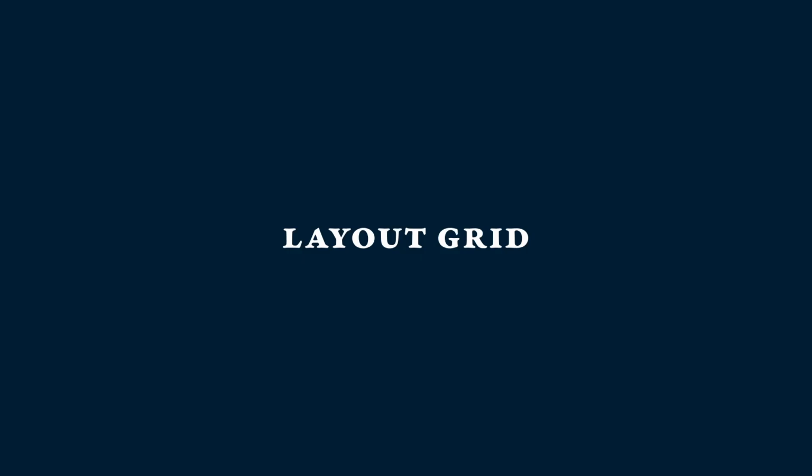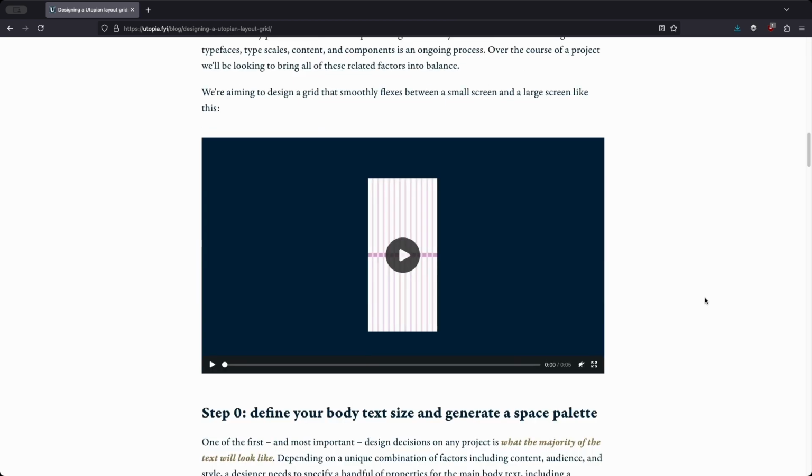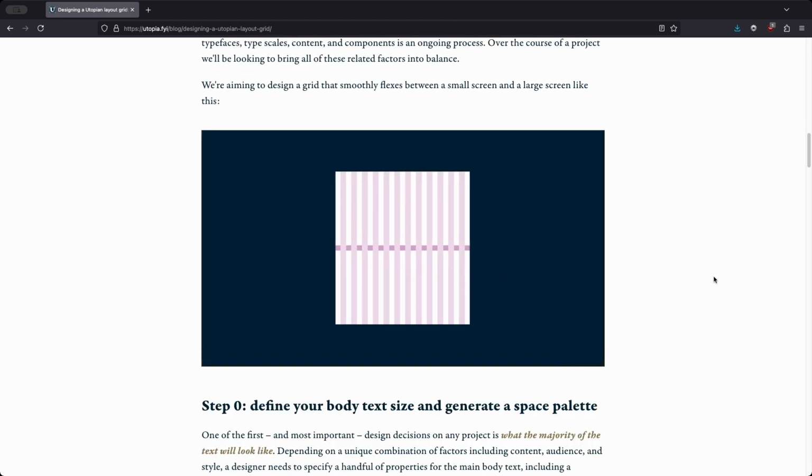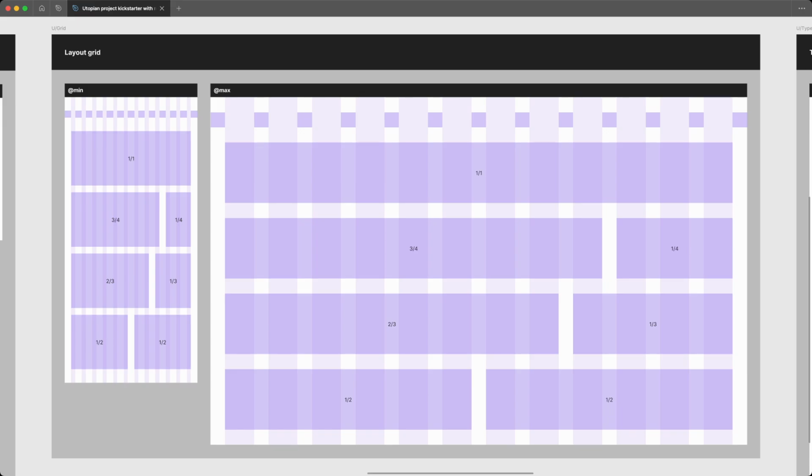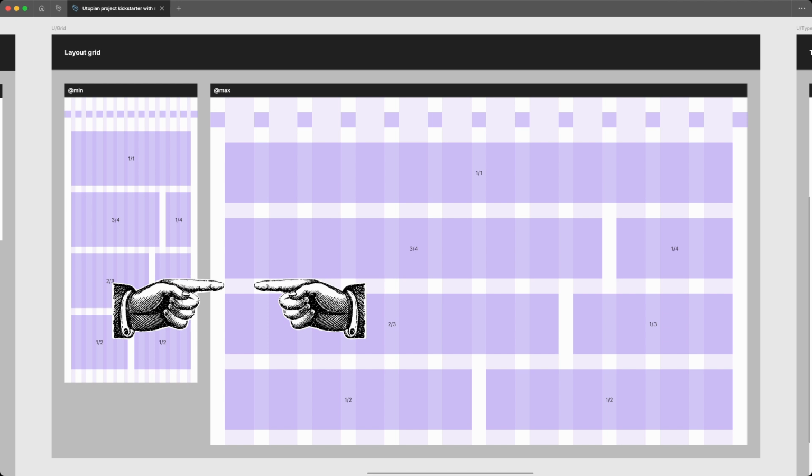Layout grid. There's a link in the description to an article about how to design a fluid responsive grid. This kind of elastic stretching is what we're aiming for. The default layout grid in this file has 12 columns and uses a small to large custom space pair for the gutters. The columns equally share any space that's left over, but because we don't usually want our grid to keep growing forever, we give them a max width of 2XL.